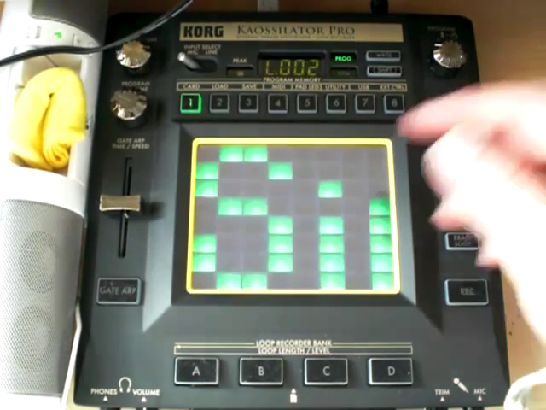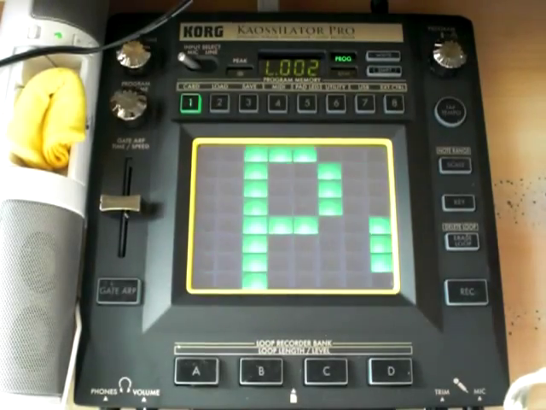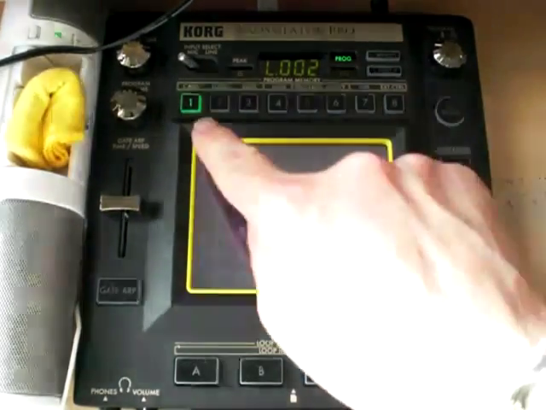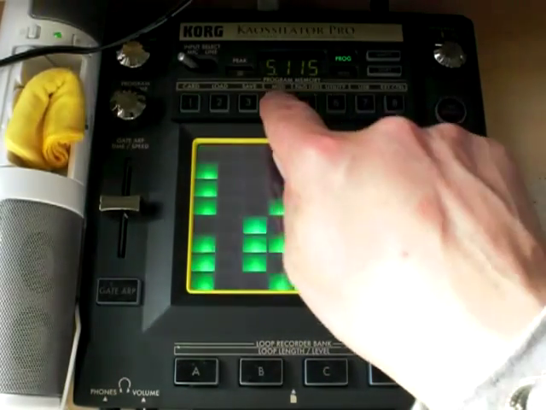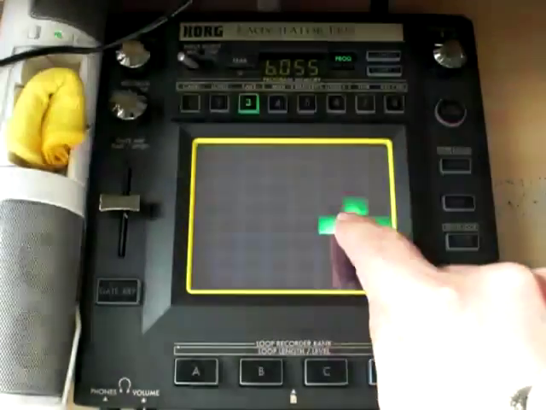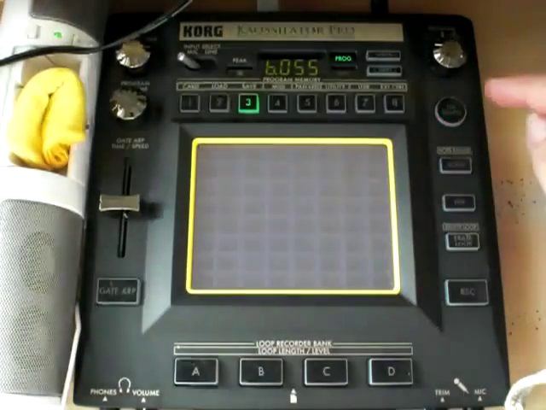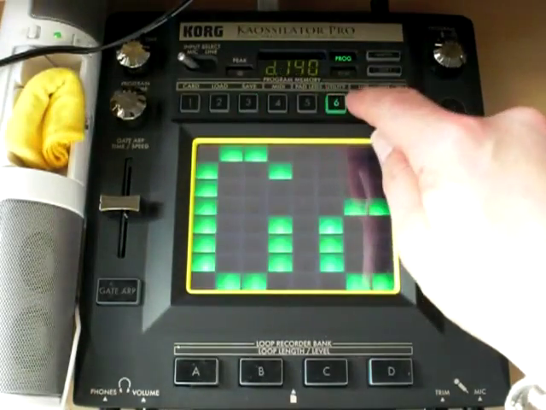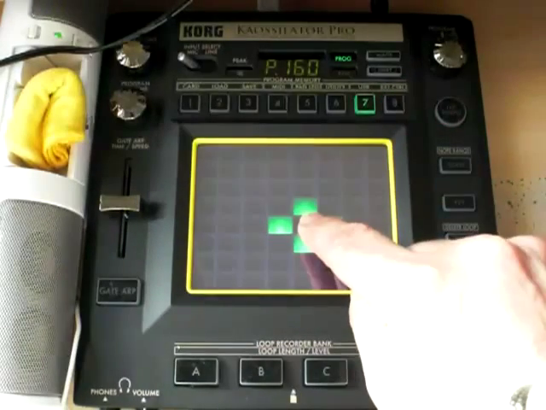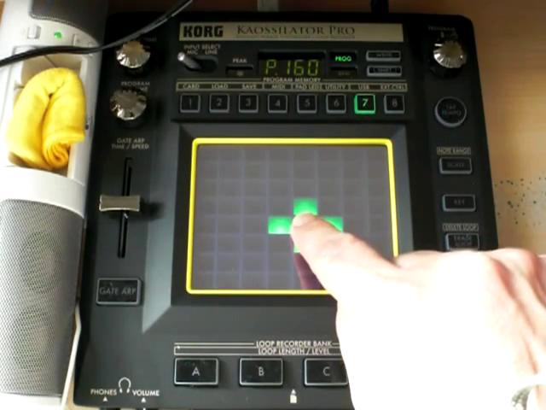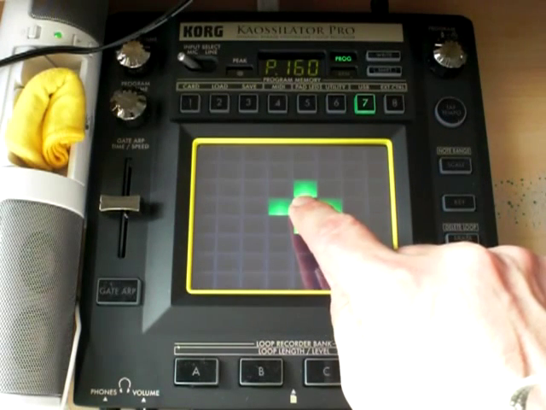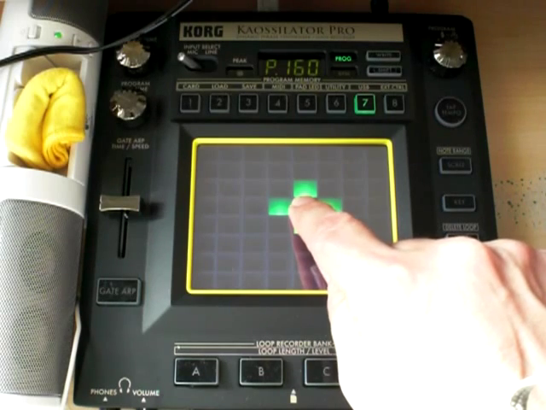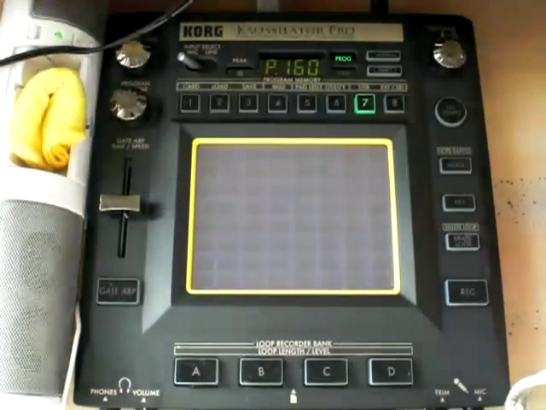That's quite a good speed. Let's have a listen to that, how fast that sounds. Let's put on, let's find drums. Well, I've put on a pre-programmed rhythm. So that's 120 beats per minute.